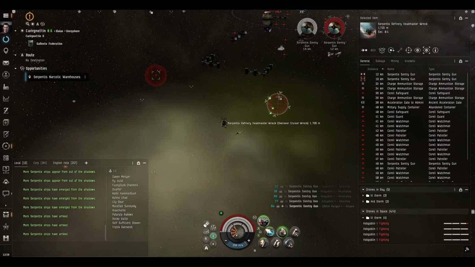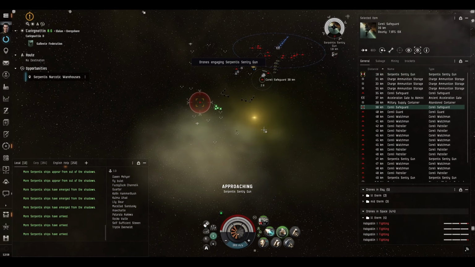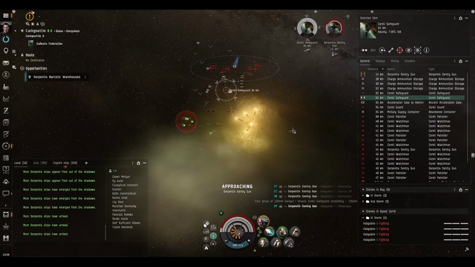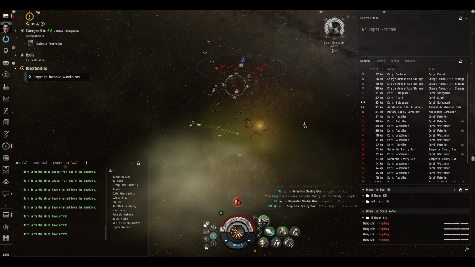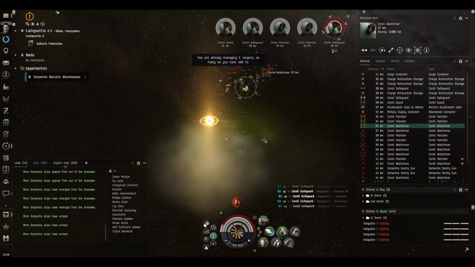Drones are small enough and fast enough to evade the gunfire from the turrets. That's good. I should probably wake up the guys at the back. Here they come. Yep, good. I haven't bitmarked a wreck here yet, whoops.